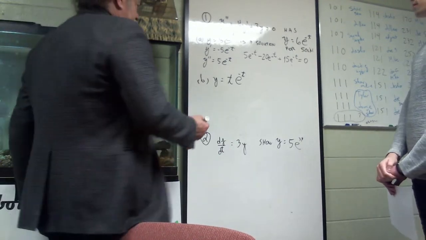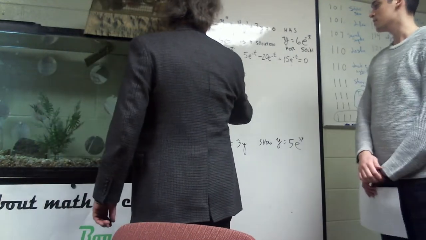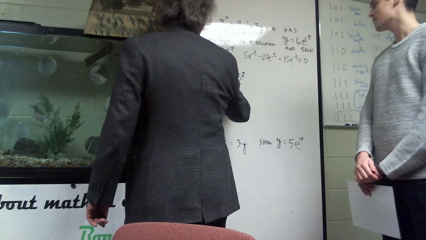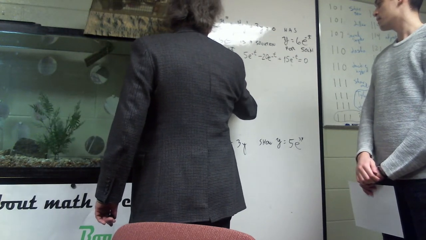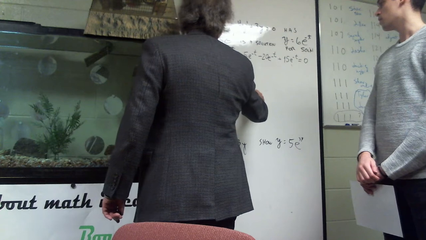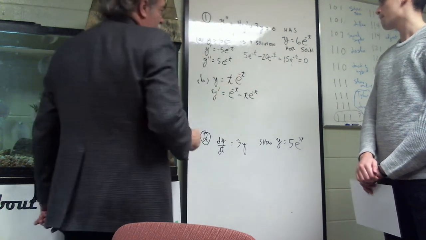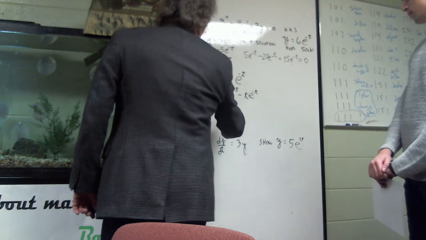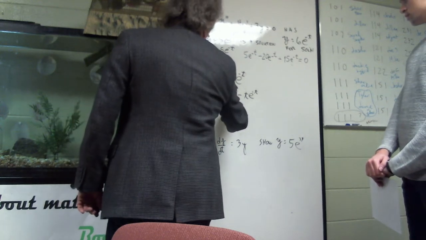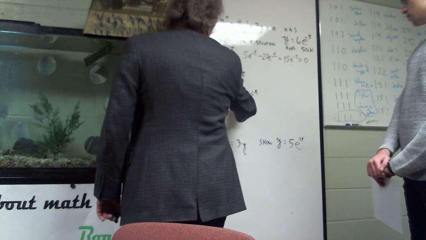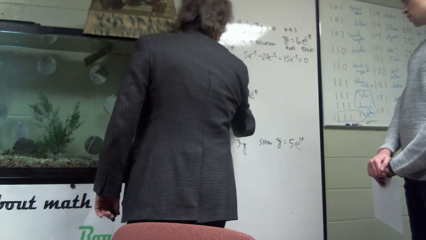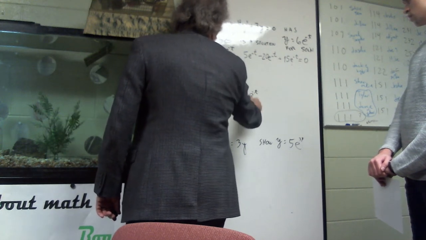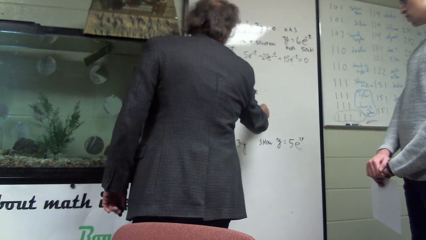Branko, how are we going to do it? Yeah, you've got to do a product rule. Derivative of t is 1, times e to the negative t. Then it's going to be minus t, e to the minus t, because the derivative of the power comes down. Then y double prime. Now I just get negative e to the negative t, and then negative e to the negative t again. And then I'm going to get a plus t, e to the negative t.